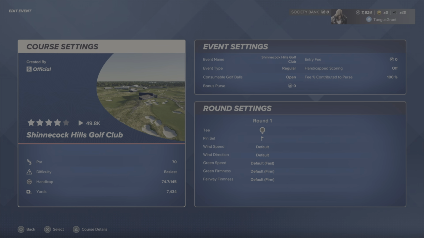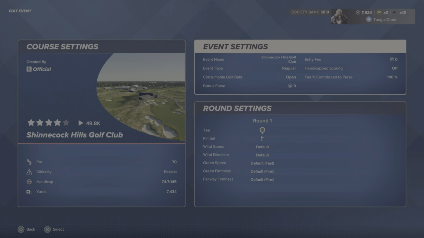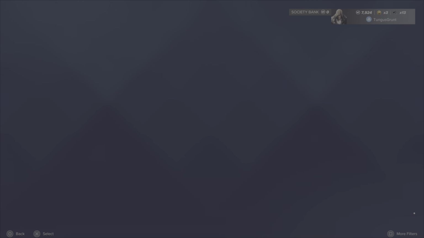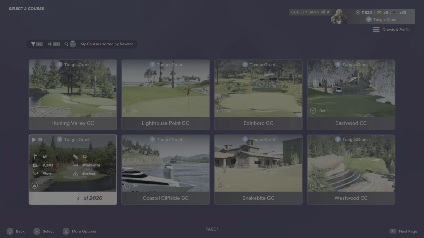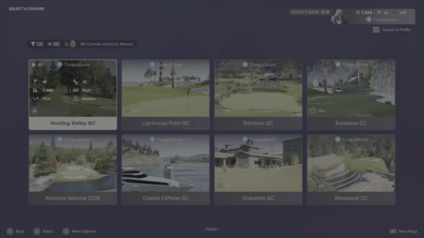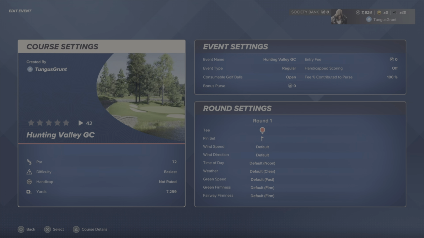So if we go back to Main Event, click that. First thing we're going to have to do on the left-hand side, so there's 3 boxes here. The left-hand side, click that. You're going to have to find a course. So we will just go pick. You can pick your courses. You pick any course that you find anywhere. So here's some courses I've made. We'll just take this one just to have one. So we bring this one in, and that's all you do on that block is pick the course.